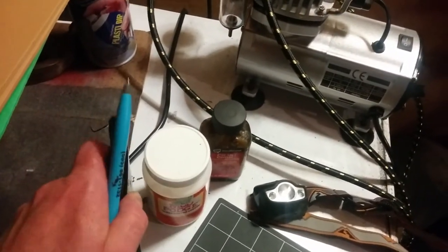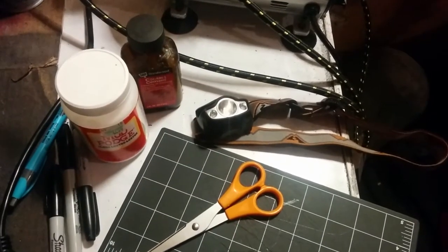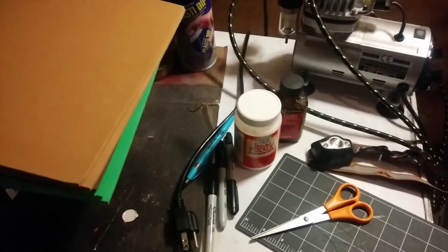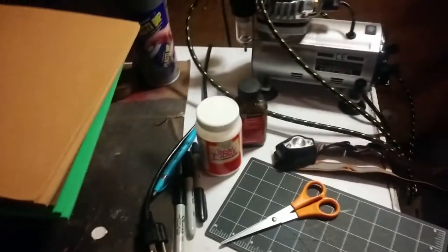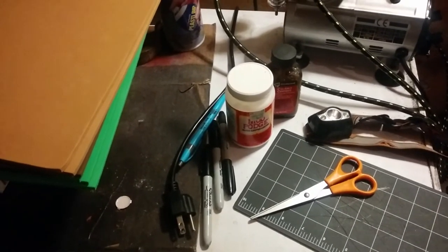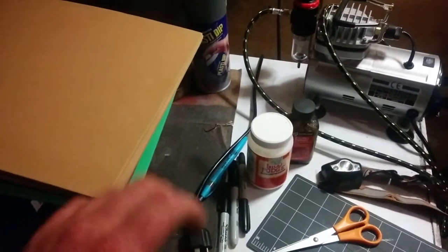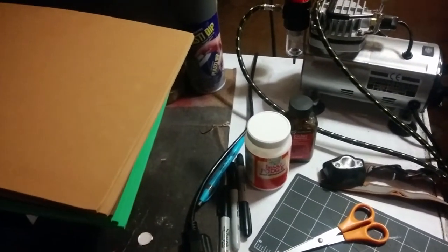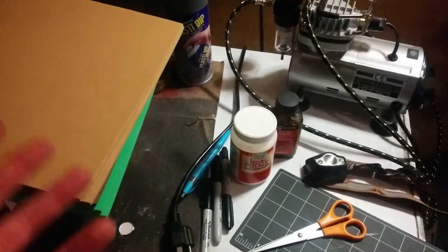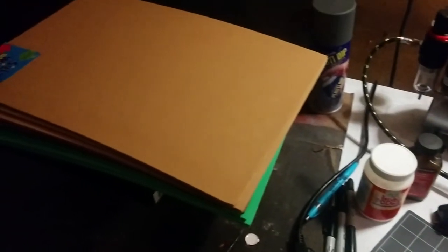You'll need writing tools — Sharpies, a ballpoint pen — scissors, a cutting mat, razor blades, and exacto knives. A heat gun as well. You're basically going to need a lot of stuff because this is a rather large build. I'll likely also be using some elastic and definitely some Velcro. Whenever I go into a creative project I don't necessarily plan exactly what I'll use — I start at the beginning and adapt as I go. There's a good chance I may use some pleather and possibly some craft fabric, which is super inexpensive — you can pick it up at Hobby Lobby or Joanne Fabrics.